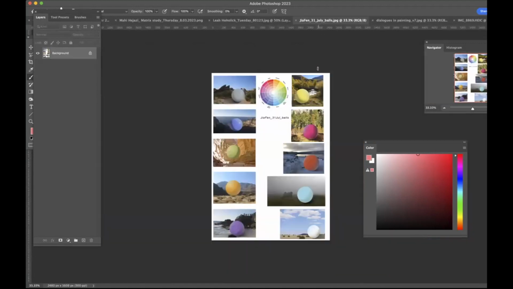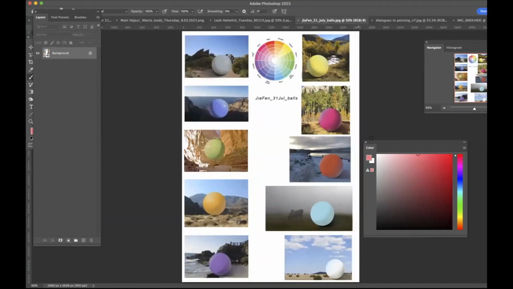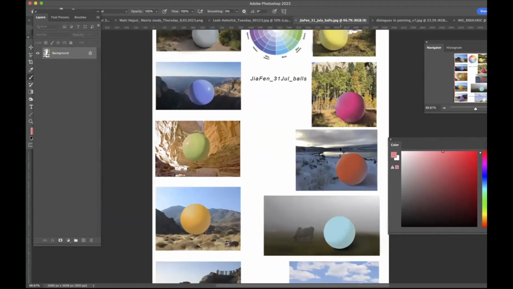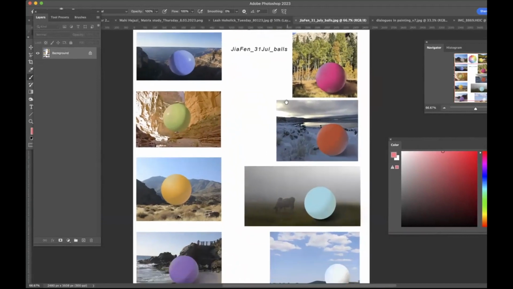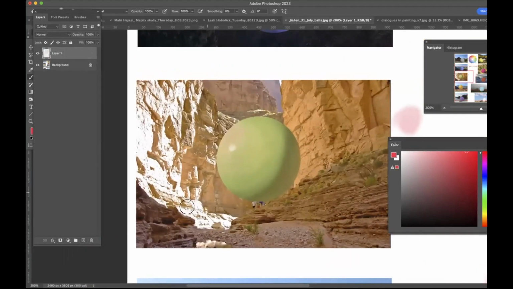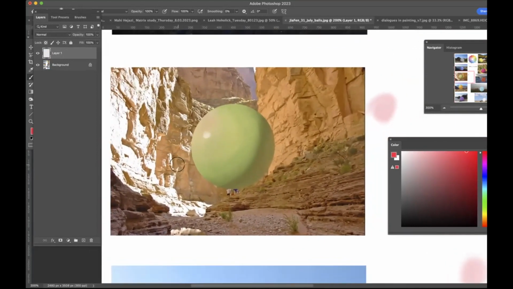Now, here's another one, okay, where there's some mistakes that are being made that I want to show you guys. I'm not going to show you all of them. You can see probably the ones that don't make sense. Ask yourself why. Okay, I'm going to say namely these two right here. Okay, the first one right here. This person got confused with where the shadow and where the light is.